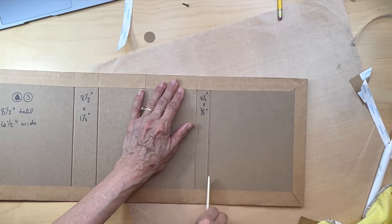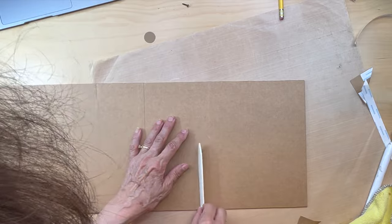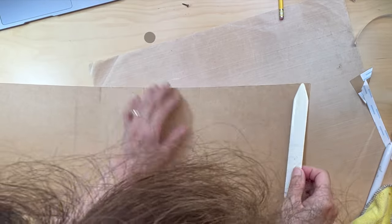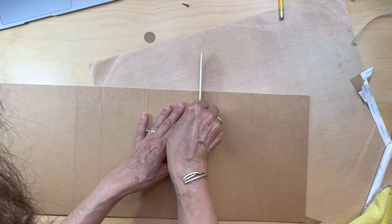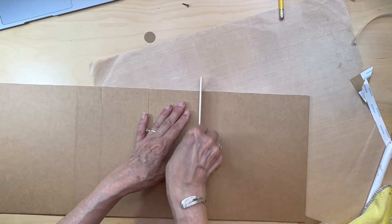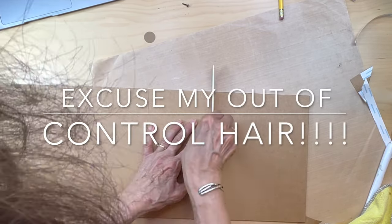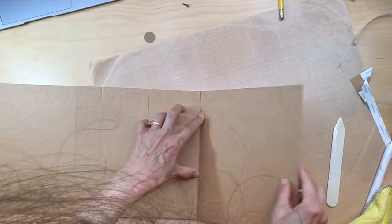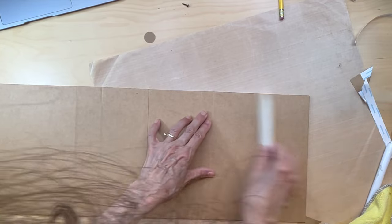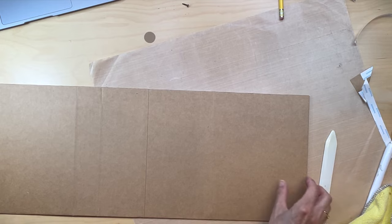So I'm getting those. We're going to fold them backwards. We're going to fold this backwards so I can see that line. Do not want to tear this. I've done that before with the sharp edge of a bone folder. Do not want to do that. So I'm going to get that folded. And then this one. Let's see if I can get it.